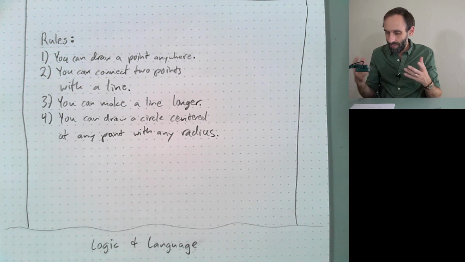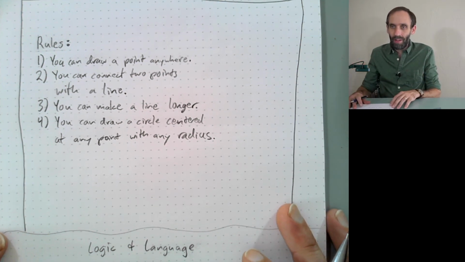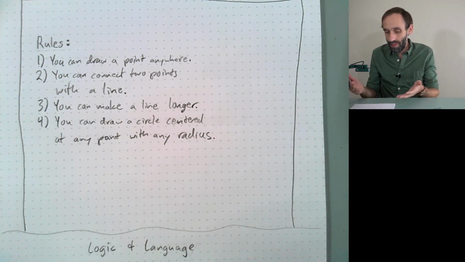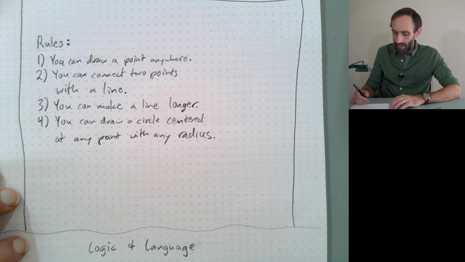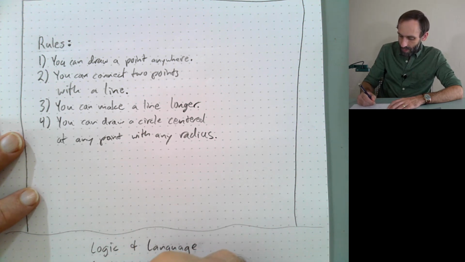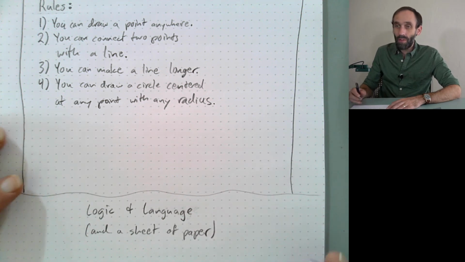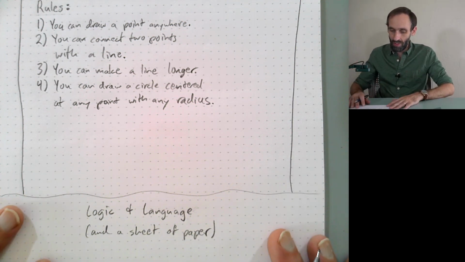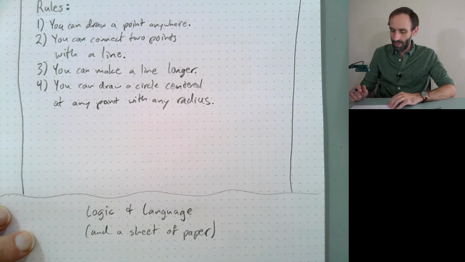So one assumption that is in these rules somewhere is that we have some sort of space, that there's a space that exists. And for our purposes in this unit, that space is going to be a sheet of paper. So we are also assuming that we have a sheet of paper. So maybe we should add that to our ground. That seems like even more of an embedded thing than what we have here in the rules. So logic and language and a sheet of paper. Now keep in mind that a sheet of paper is two-dimensional if we think about it in terms of the perfect sense, right? It represents a two-dimensional thing, even though the sheet of paper technically has thickness, but the surface that we're writing on is basically a two-dimensional surface.